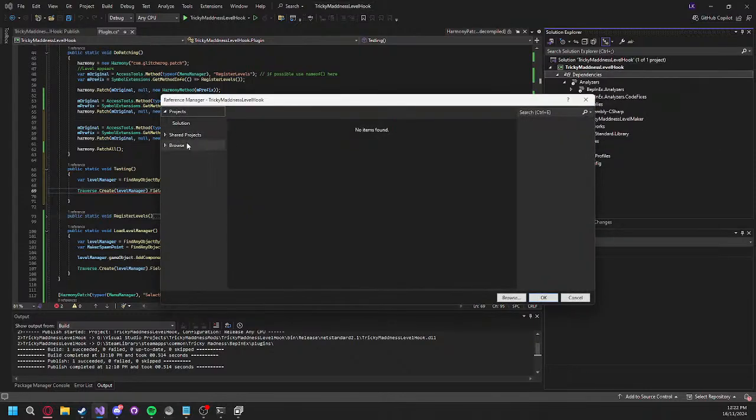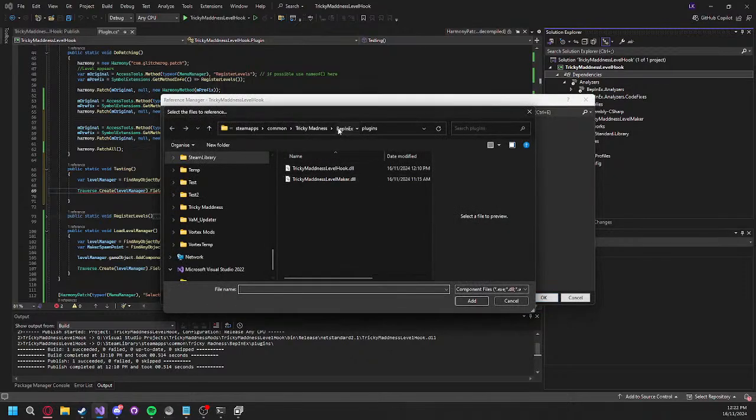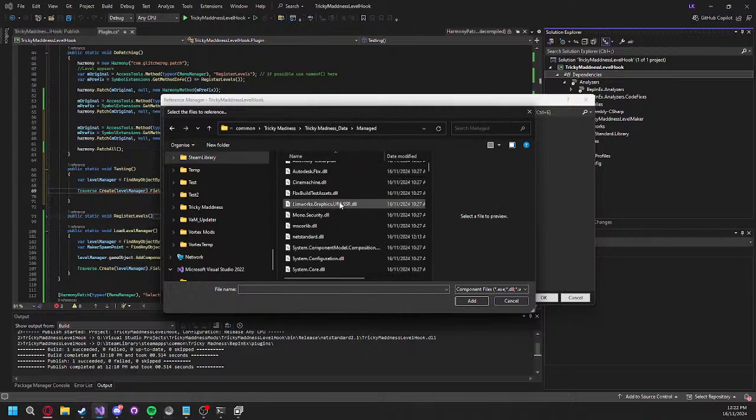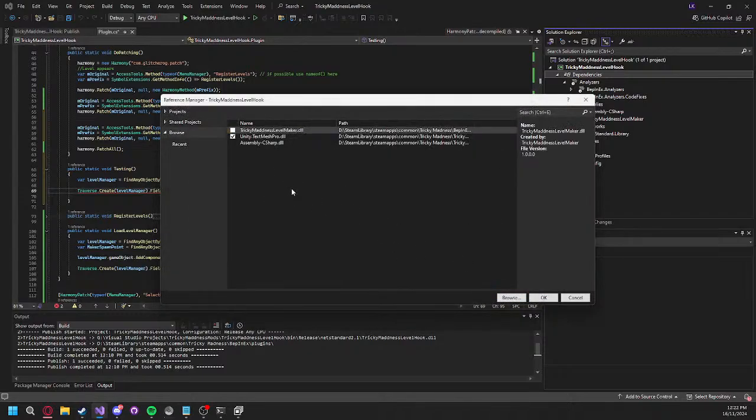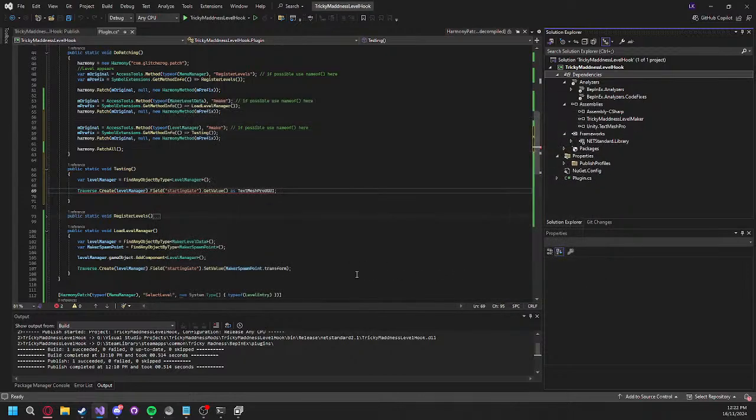Add project reference. Browse. Go back. Take data. No. Managed. So I'm looking for Unity.